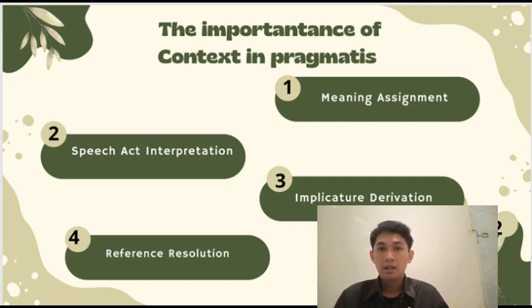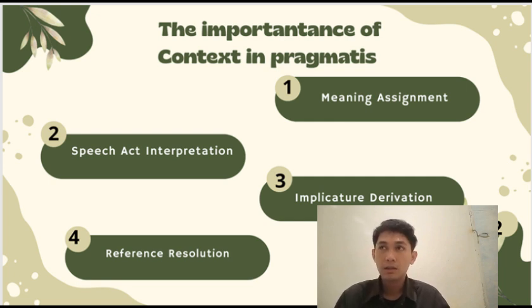And the second is speech act interpretation. A speech act refers to what the speaker intends to do with an utterance, for example, making a request, giving a comment, making a promise, or asking a question. The form of the sentence alone is not always enough; context helps you identify the true intention. Example utterance: "Can you pass the salt?"